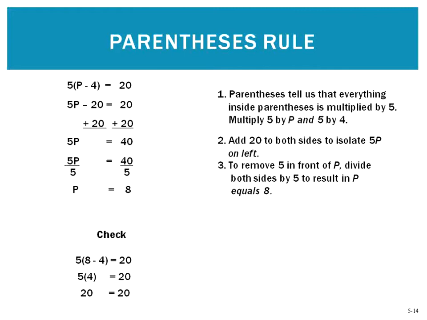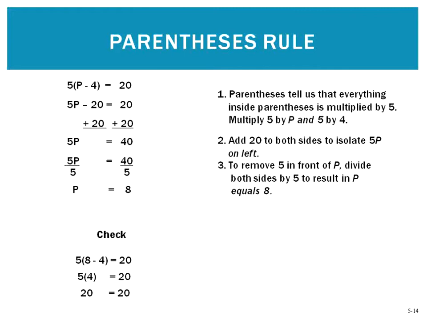So now we did our parentheses, we did our adding or subtracting. Now we have to do multiplying or dividing, because the answer 5p equals 40 still doesn't make sense. Okay? So now 5p, remember what I said? It's 5 times p. So to get rid of a times by 5, we have to say divided by 5. Right? So 5p divided by 5 is equal to p, but we divided by 5 on this side, so we have to divide by 5 on this side. 40 divided by 5 is equal to 8. So now p is equal to 8.